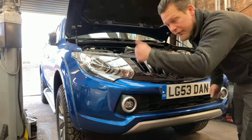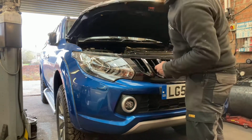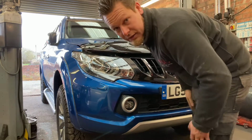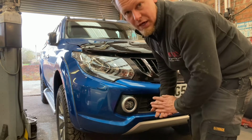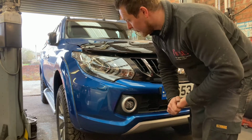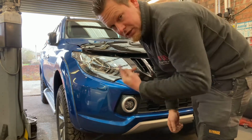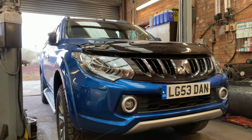Right, welcome back to the final part of the film. All I'm gonna do now is start the car, run it outside, bring it back in, and we'll check the oil. I'm not bothering doing the back brakes, I'm running out of time, so I'll do that on another video. Maybe when I strip the front brakes as well, but we'll save that for another day. So I'm just gonna jump in, start it up, take it out, bring it back in, and then we'll get the final check of the oil done.